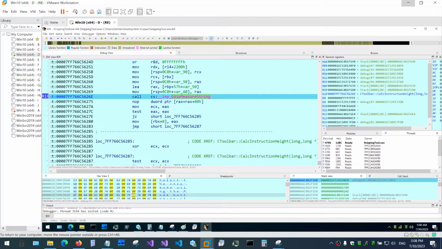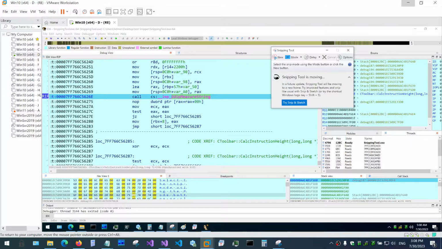By using the text, this is a very easy way to locate which control you're dealing with. So they select the snip mode using the mode button. And since we have it here, oh yeah, it's this thing over here.